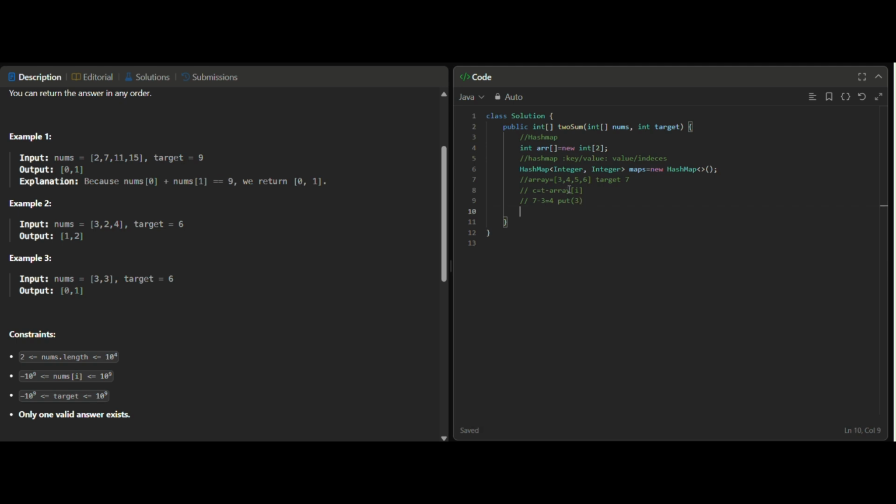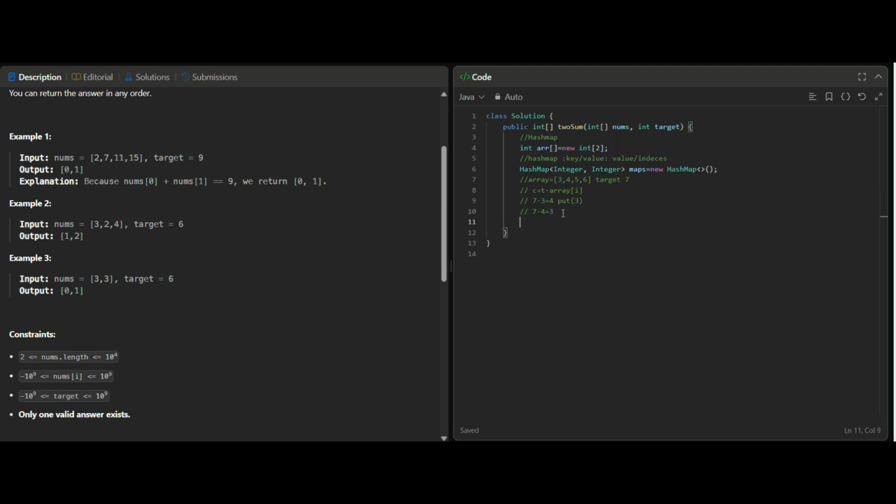And then we will move to the another value, that is 4. So 7 minus 4 is equals to 3. So is 3 present there in our hash map? So yeah, we just push that value in our hash map. So we got the pair. And what we will do, we will add this particular value or indices in our this array.